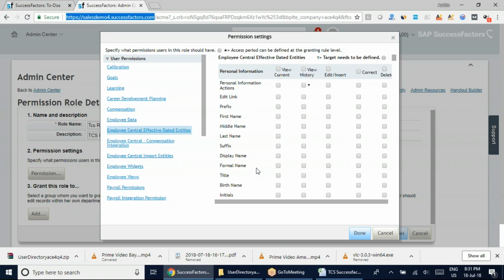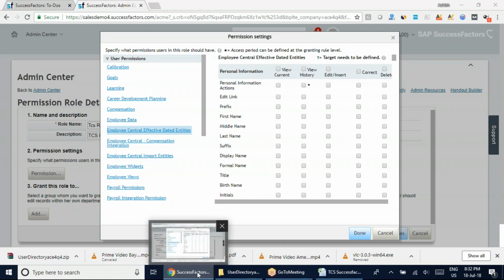In Employee Central. See, for example, you have shown me the new hire, it's an action type. In this kind of action types, can we configure other action types? No, there are certain action types, but those action types are standard. You can't make any addition or changes to that. So apart from this new hire, there are other action types given by SF, is it?